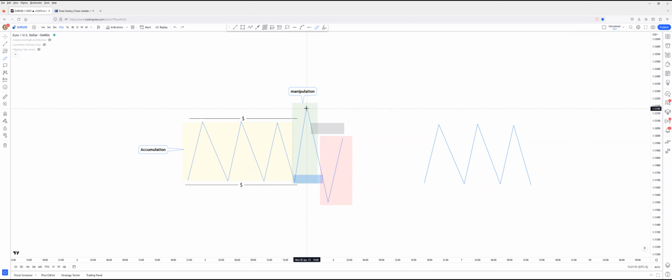And right after the second sweep, right after the sweep to the second direction happens, you can be almost sure that the direction will be continued into that direction where the second sweep has happened. So if price sweeps out the upside liquidity first and the downside second, then you can be sure, almost 100% sure, that the movement will be continued to the downside based on this new order block that has been formed here. And mainly we are using this concept on the 15-minute chart.